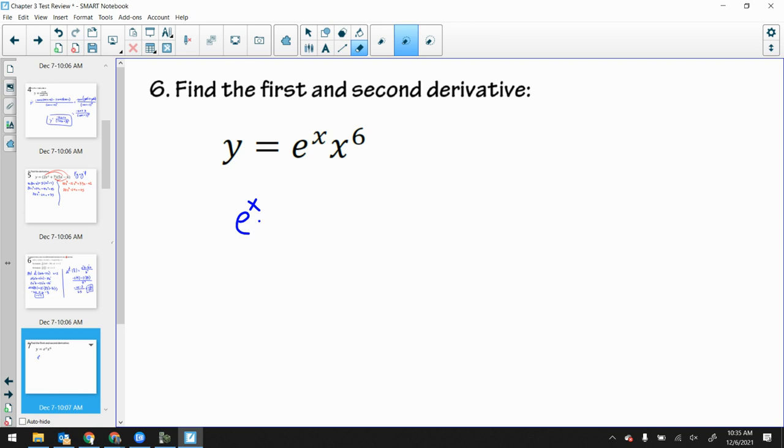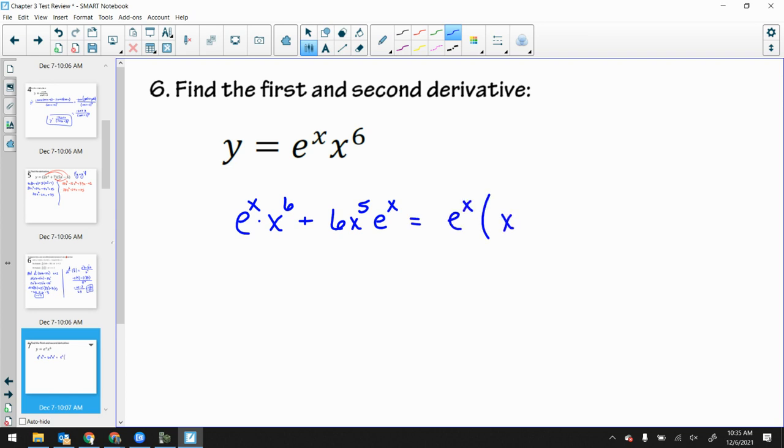All right, e to the x, x to the 6th. That's f prime g plus g prime. Okay, 6x to the 5th, g prime f. So that's our first derivative. I'd like to reduce it a little bit, though. I remember this problem. e to the x quantity, x to the 6th plus 6x to the 5th. Because if we don't do that, we're going to have to do double the product rule in the next step.